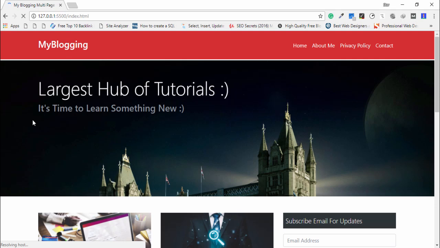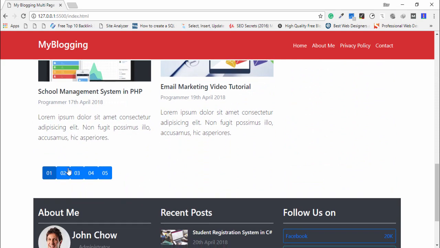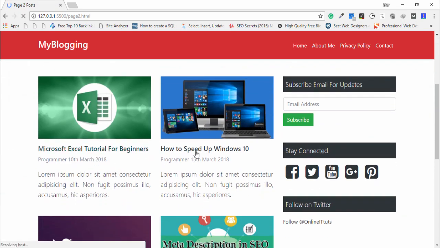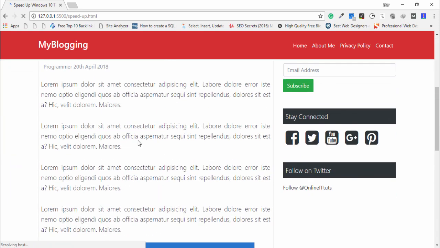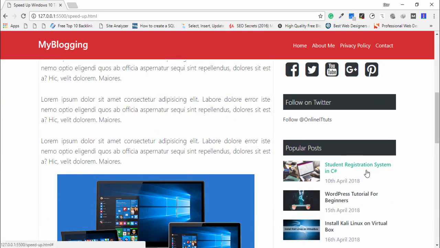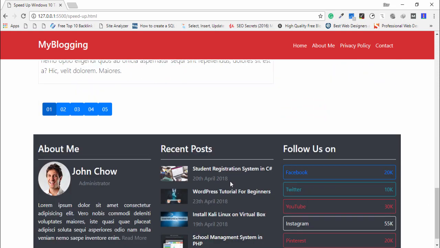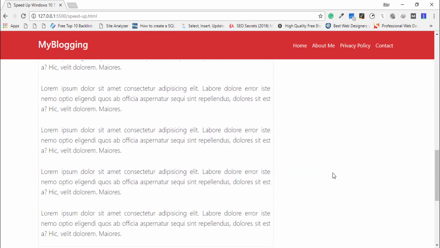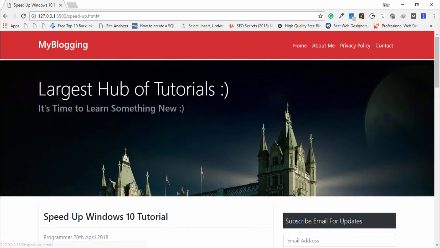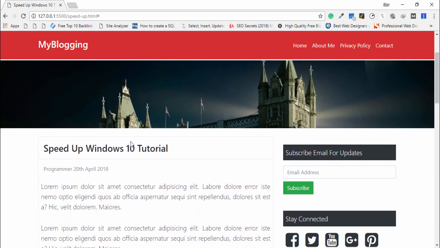I will tell you how you can include the links on each page, but more than pages are blank. I do not use the links on the other pages. I'm going to show you. I go to page 2 and I click, for example, speed up WordPress site. In this page I can't use the right side links and also the footer links. For example, I click on the school management system, I can't move to it. Why? Because I do not use the links on the right side. I will tell you how you can do that.